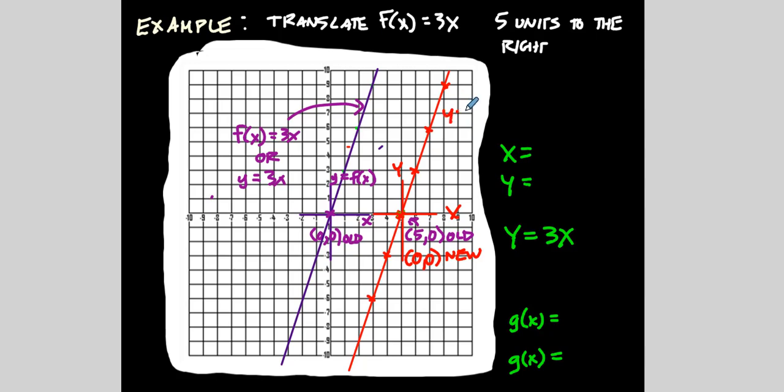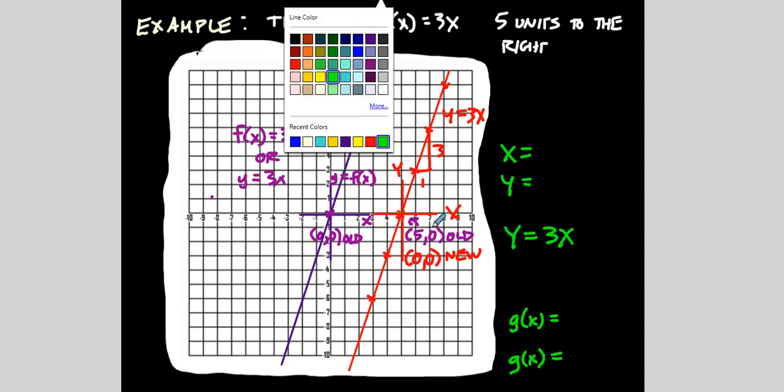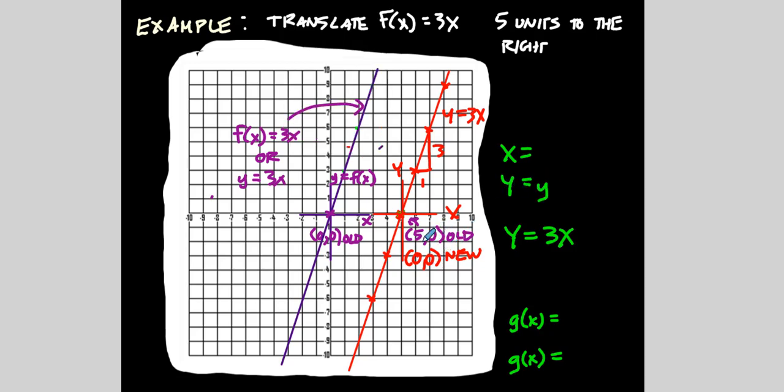That is big Y equals 3 times big X. Again, remember the slope is 3 here. It should be 3 to 1. Now, in getting big X and big Y in terms of little x and little y, look at this right here. Notice y doesn't change, so little y and big Y are the same. But to go from the old x to the new x, I have to subtract 5 from the old x. This is x minus 5.